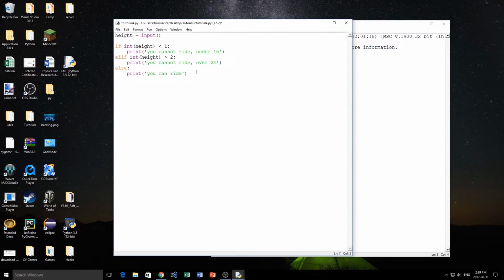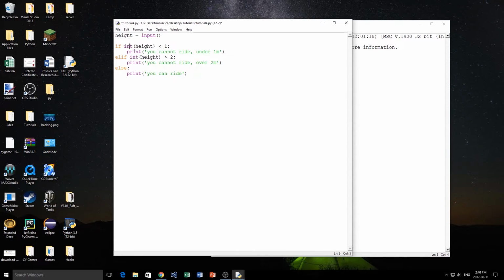Okay, so I know I just did a lot there, so we'll go through it quickly. We pretty much have a condition up here. We already talked about the if statement, so if this condition is true, we're going to print this, and we're going to skip everything else. We're not even going to bother reading it because we know that it's not going to be any of those conditions. Okay, so now we do the elif here, right? So we say, well, if this condition's false, we're going to go ahead and we're going to check this condition. So we say, oh, well, this one's true. So then we're going to execute this line of code, which is the print, and we're not going to do this else statement. Now say we go through these two, and they're both false.